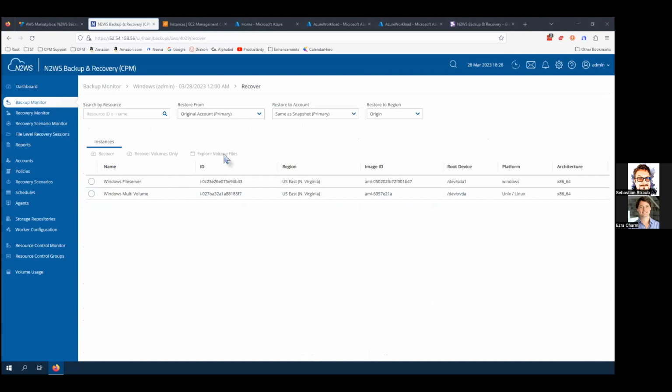It also has the ability to create multi-generational file and folder level recovery. It's a really fancy way of saying that we can browse for multiple backups at the same time. Let me give you a quick short example. If somebody comes here and says, I'm missing a file or a folder, can you get this back for me? You're probably going to say, when was the last time you had that file and that folder? And I also know what they're going to say. They're going to say, I don't know. Well, that's terrible, because now I need to browse through all of my backups to see when was the last time you had that file or that folder. Remember, I mentioned that I was a backup admin. I'm speaking from experience here.